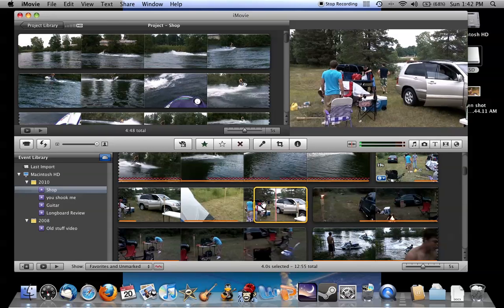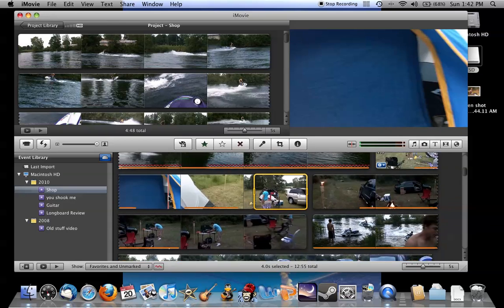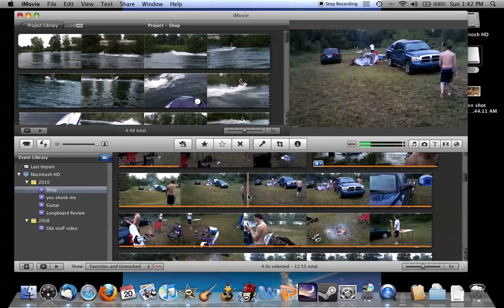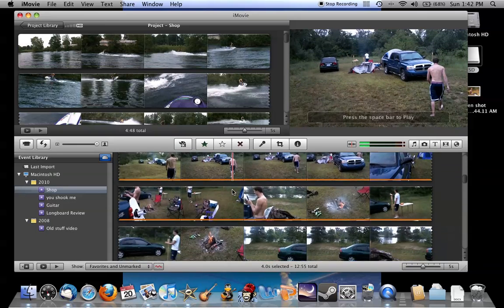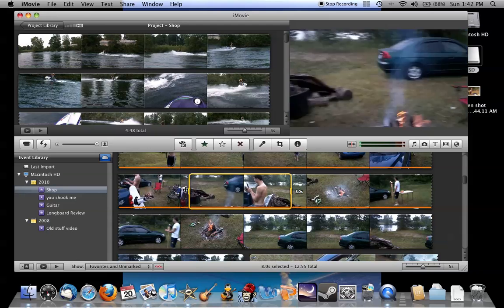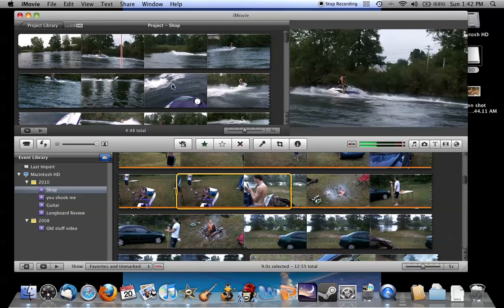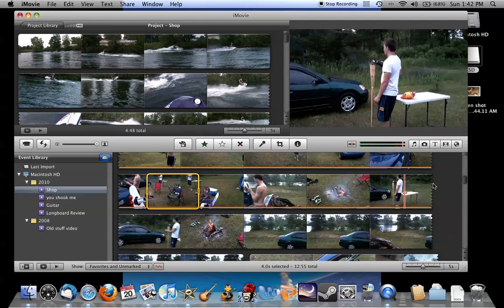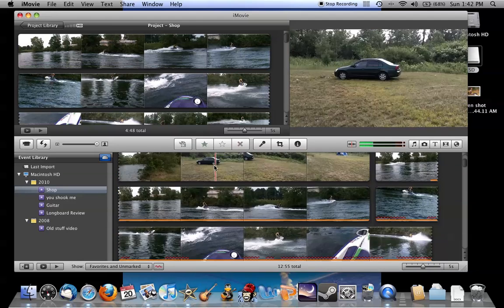Now all you have to do is edit the video like you would any other movie in iMovie. It's really pretty straightforward, pretty simple, and works really pretty well. You can just drag clips like that, drag it into the storyboard, and then up here is where your actual video editing will take place. But that's for another tutorial.